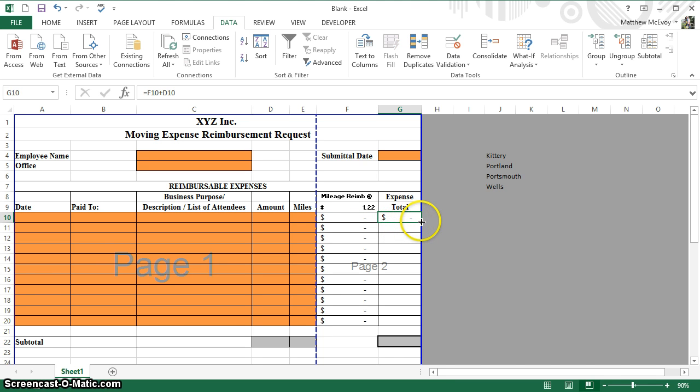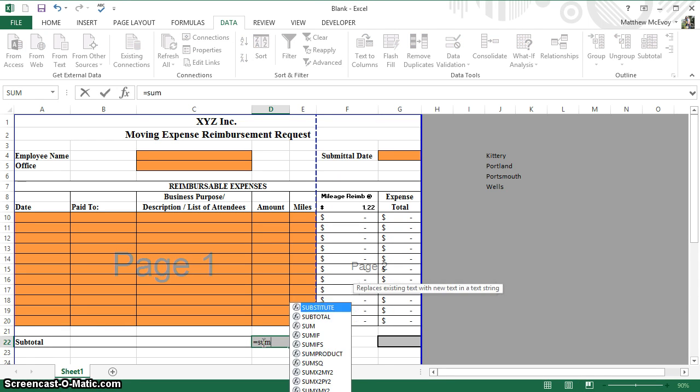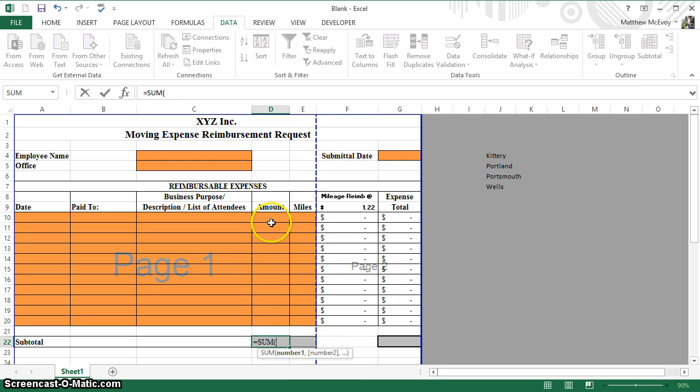And that's every single time. And hover over the bottom right corner, wait till my cursor changes, drag it all the way down. Awesome. Some other things that I'm going to put in is some subtotals. So I'm going to say this is going to equal, and then I'm going to start typing sum, S-U-M. Pulls up, hit tab to select it. And then I'm going to select all of these. And hit enter.